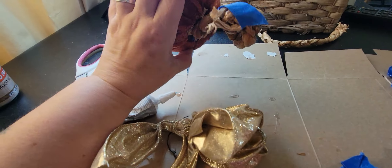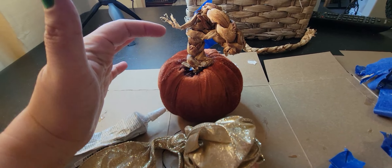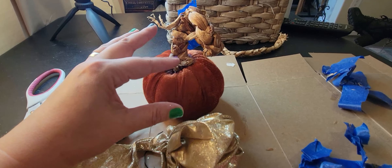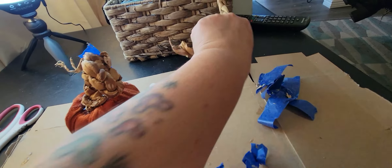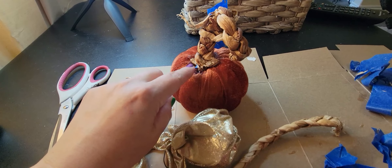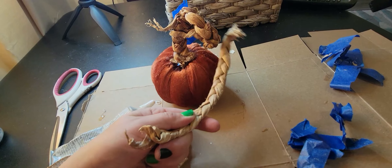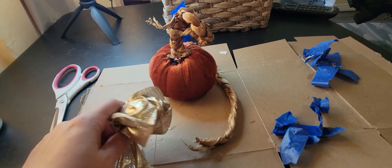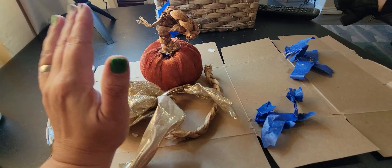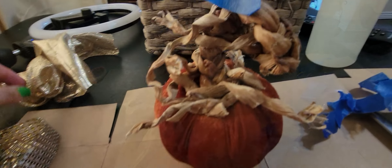Tough decision. I did fill in some of those areas and tried it again. This would be so much easier with a hot glue gun, but this will be stored with the Halloween stuff out in the shed and it gets so hot out there - things I've used hot glue on just melt. I need to cover an area where the E6000 discolored the fabric, and also just to even things out. I can use more of the braid from the handle or this gold ribbon, which would be really pretty. I don't know yet - I'll play around with both.